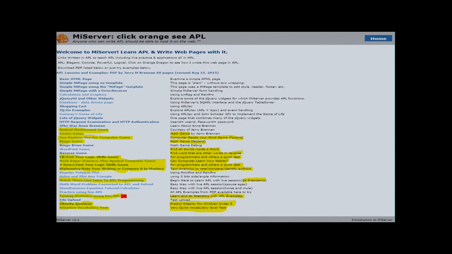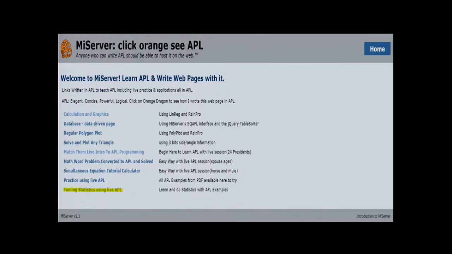How many people know what adaptive testing is? Got a few people here that know about that. So basically I ask you a middle-level vocabulary question. If you get it right, there's no point in asking you any questions that are easier than that one, so I don't. I just ask a harder one. If you get that right, I move up to a harder one. If you get that wrong, I drop down. With 15 questions, I can pretty well tell your vocabulary level from pre-kindergarten to genius IQ level. All tests should be done that way. Students love that when I talk about it because they're tired of taking those long tests. So anyway, let's move along.